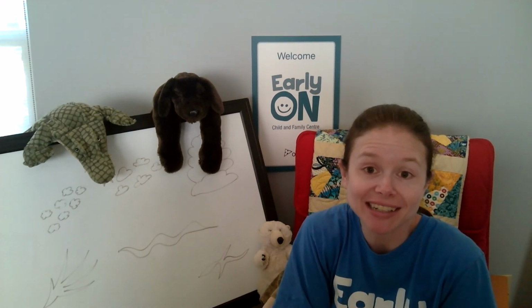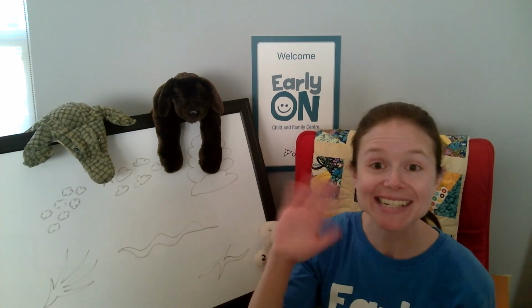Even if you don't see the sun, let's do a yoga pose to say hi to the sun. Kids and grown-ups can do this together so that the sun knows we're all saying hello. Stand up or sit up tall, look up, and stretch your arms towards the sun. Put your hands together like you're clapping. This is called a sun salutation. You said hello to the sun using yoga.